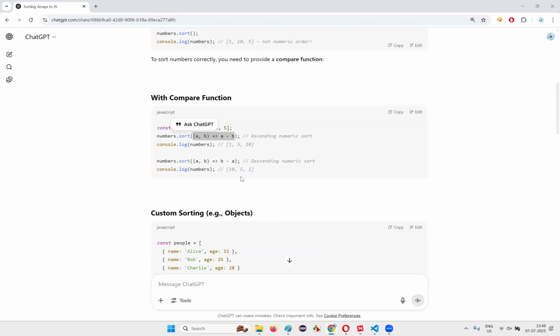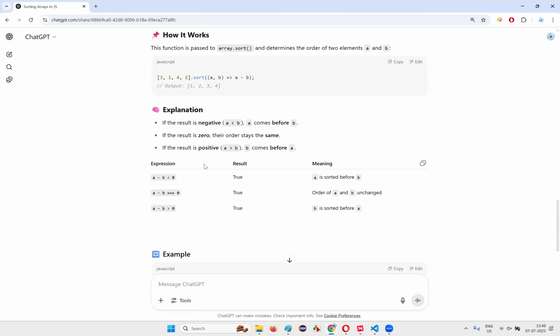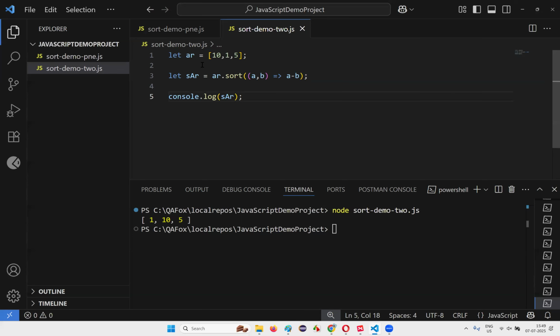If it is a positive number, b comes before a. b is 1, a is 10. So 1 will come forward and 10 will go after. That's how the comparison is done. The first position will be 1, then 10.